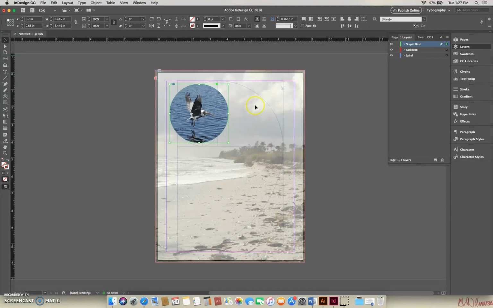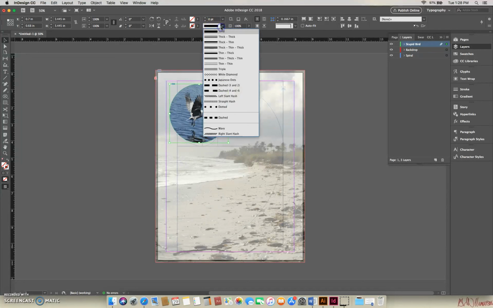I'm going to click on this thing here, and I'm not clicked on the picture. I'm clicked on the frame. They're 2 different things. I think I'm going to give this thing a stroke. Okay, and I don't mean I'm going to make its brain go haywire. No, I'm going to put a stroke around it, right over here. So right now it has no stroke, and that's the kind of stroke that it's set on. It's just solid. You have a number of different strokes you can use. If you want to play around with those, you might come up with something that's kind of cool or kind of wild.